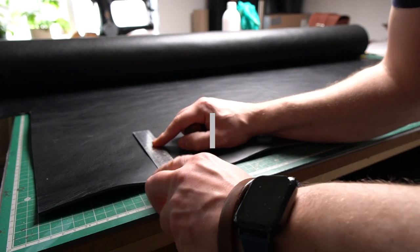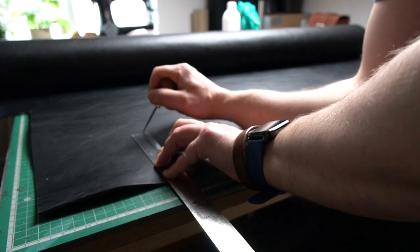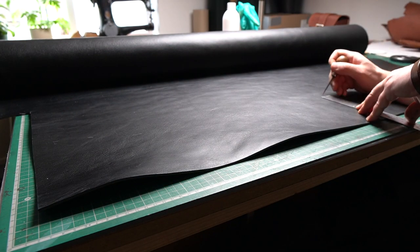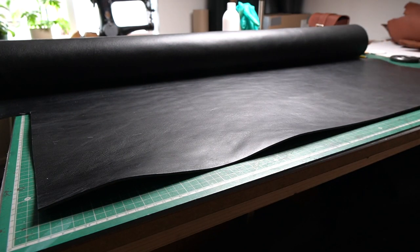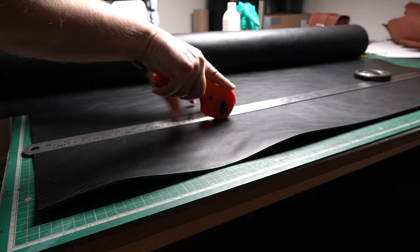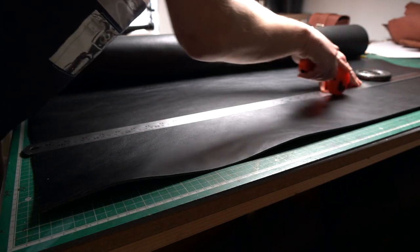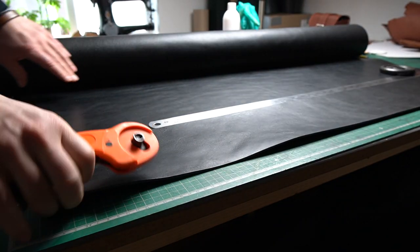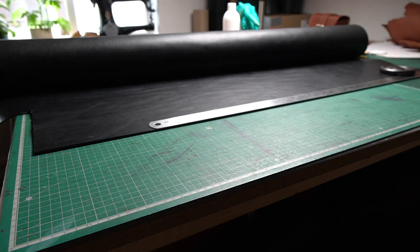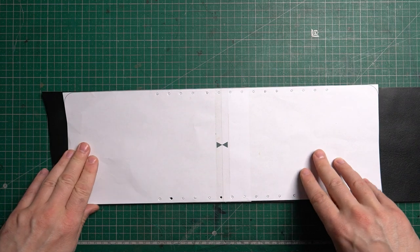Today we're gonna present you how to make this beautiful leather box. Create a thread edge and mark 15 centimeters length, and cut out the long belt, which is about 15 centimeters by 44 centimeters. It's gonna be easier that way to cut out the pattern. You can also place the pattern on leather itself and cut it this way, but let's try my way.